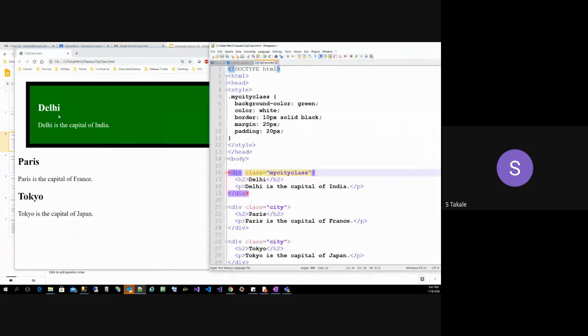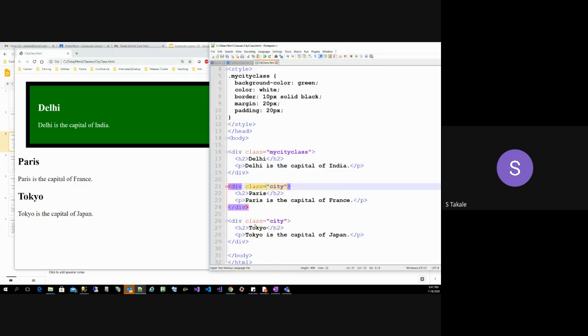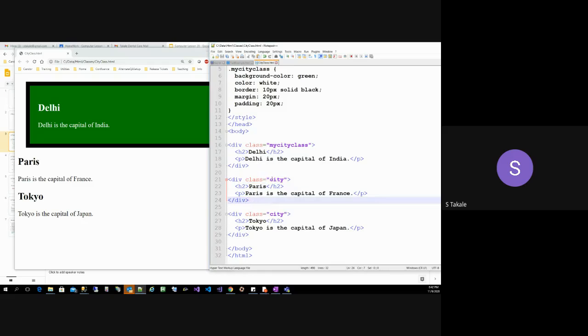You can see these things are all getting colored properly, right? It has a green background, text color is white, and then it has a border, everything you can see, right? But if you see की माझे पुढचे दोन div टॅग आहेत त्यांच्यासाठी सेम ॲट्रिब्यूट क्लास नेम चुकीचं आहे, राईट?